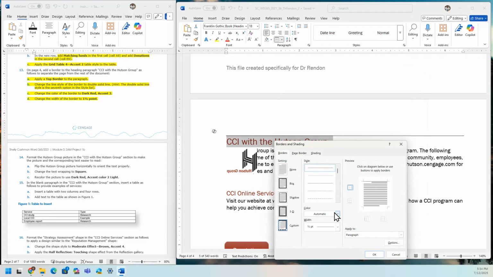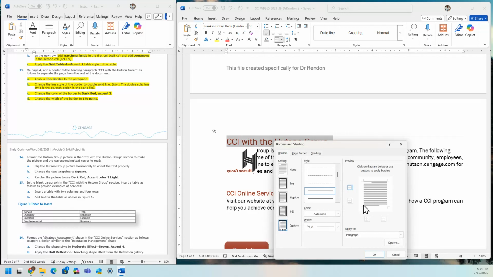We need to change the double line. It's the 7 options. So 1, 2, 3, 4, 5, 6, 7. I think it's 5. So that's 5, 6, 7.